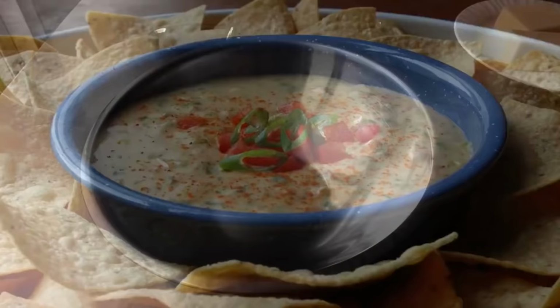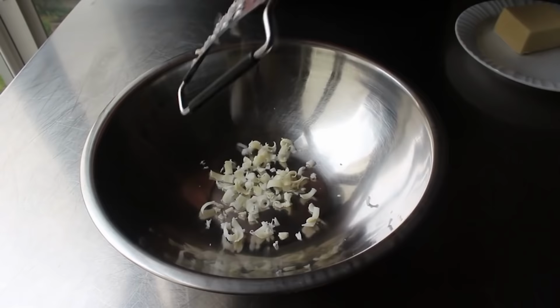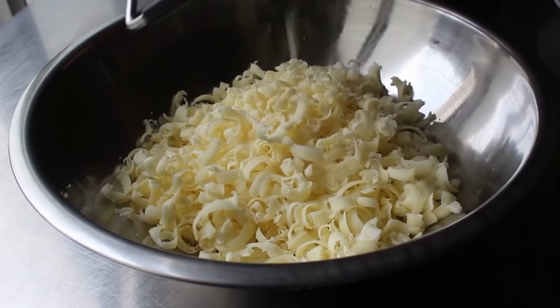And I usually don't film this, but it's come to my attention that some of you are still using pre-grated cheese, which I think is a terrible idea, since it's usually of lesser quality and coated with cellulose dust. So do me and your guests a favor, and take the extra minute or less it takes to grate this yourself. Oh, and in case you're wondering, I'm using a nice sharp white cheddar here. But any melty cheese will work.